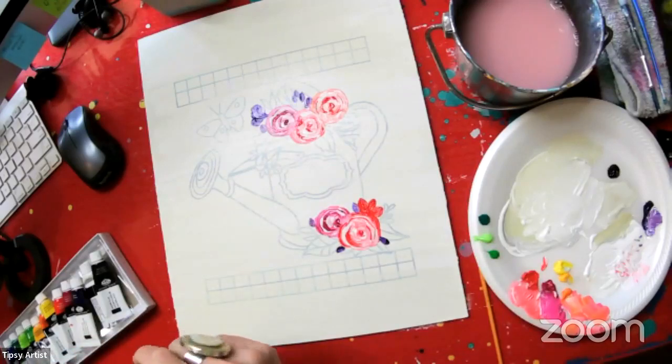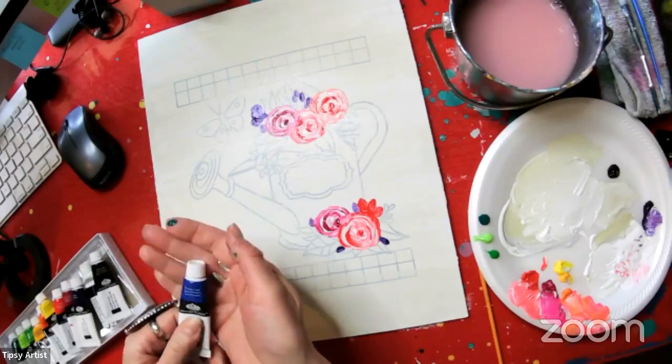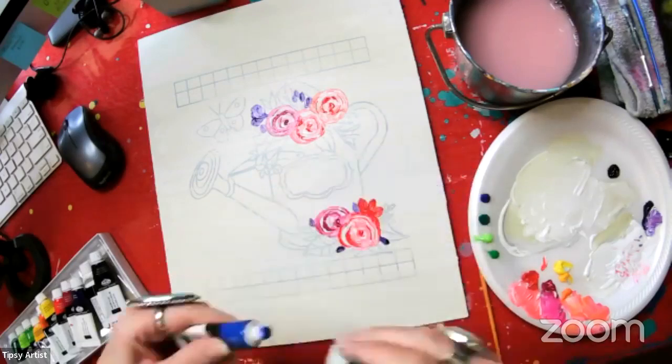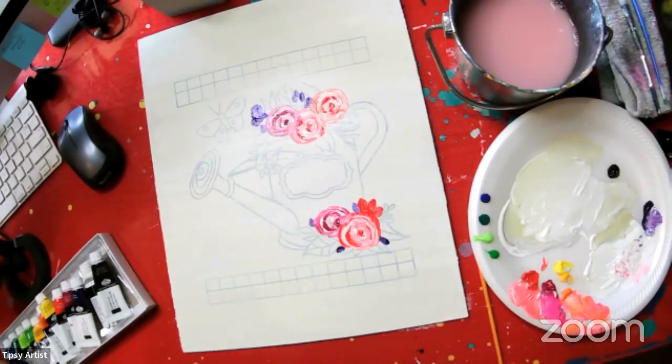Lovely. And you know what? This is not in my model, but I'm going to switch gears to this. This is some primary cyan blue. Let's do a little pea size amount of that. That will allow us to have a little touch of turquoise as an accent with our leaves, which I think is quite lovely.